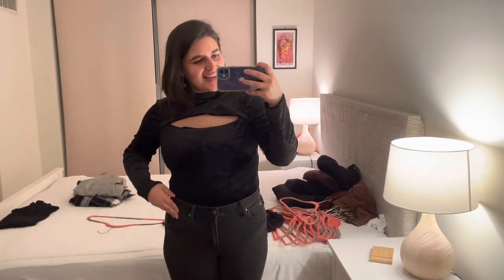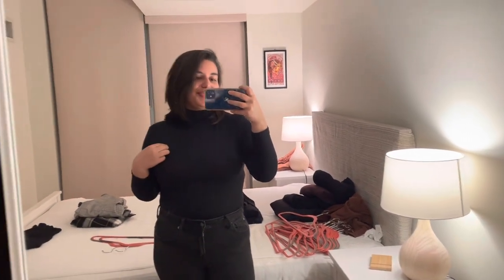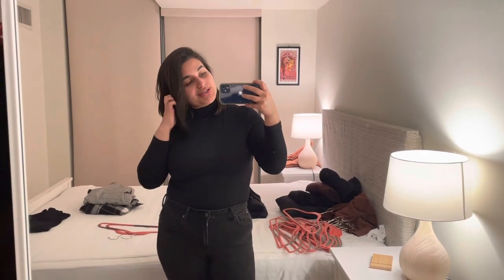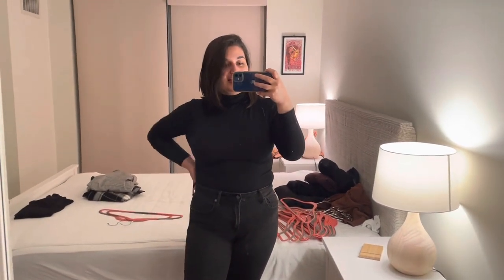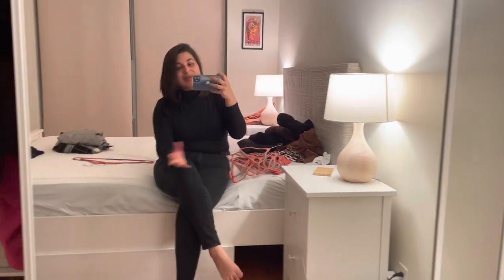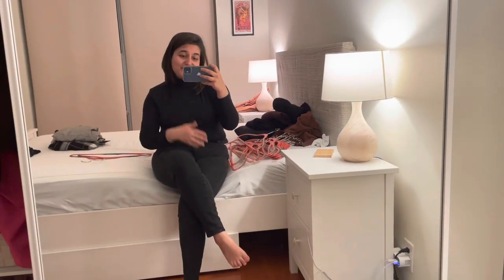The last of my tops to try on — I've had this bodysuit for many years, it's an old favorite. I probably shouldn't have worn a bright pink bra for the try-on, but this is a good top — I feel great in it. I haven't actually worn it this year but I'm going to keep it in my spring capsule wardrobe and hopefully get some use out of it. I'm also going to use it as a reference top for trying on my jeans and pants. With these black skinny jeans, they fit me fine, but I don't love them.